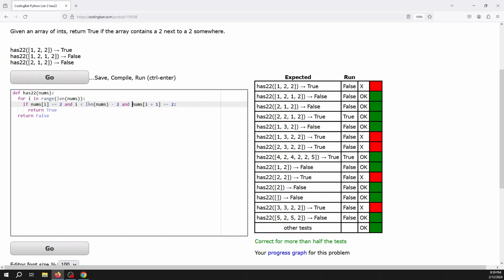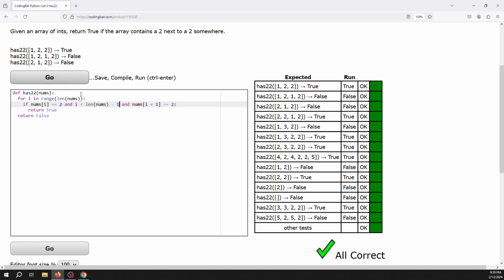So this checks to make sure i is less than the length of nums minus 2, right? Remember that the last index is 1 less than the length of nums, so the length of nums minus 1 is the last index. Actually, I guess we could get away with doing that. So if we're less than the last index, then check the one after it.